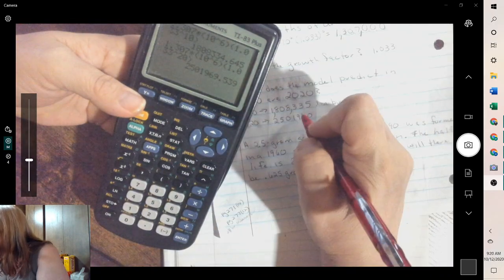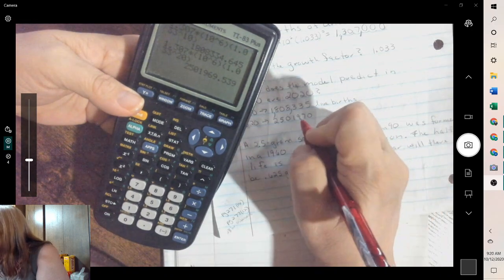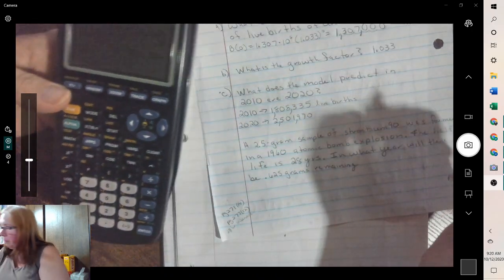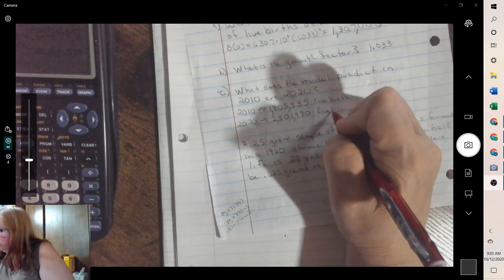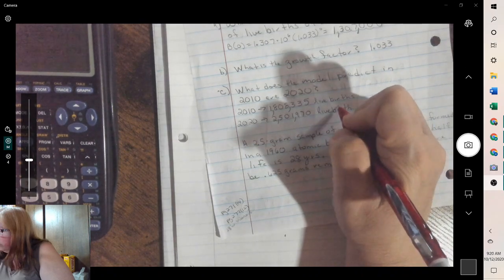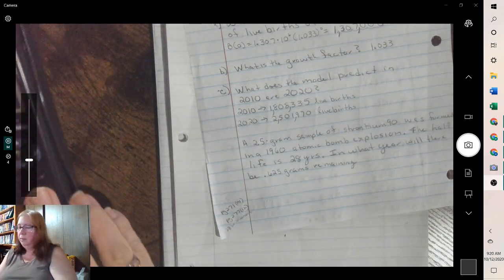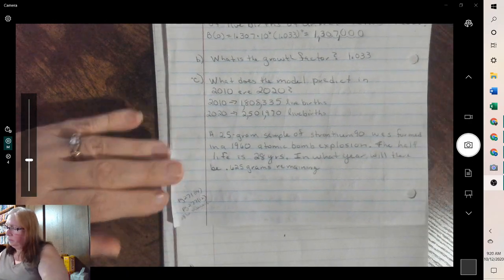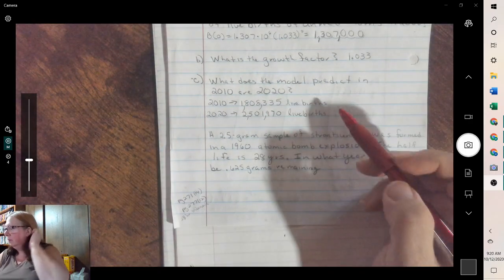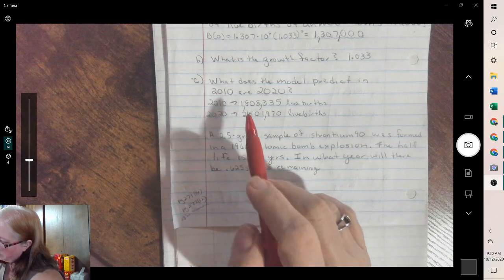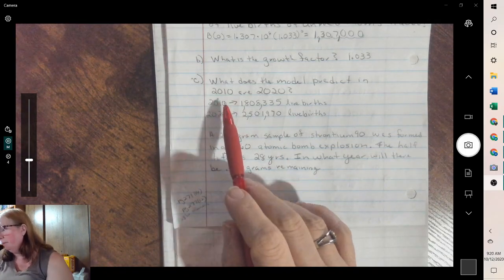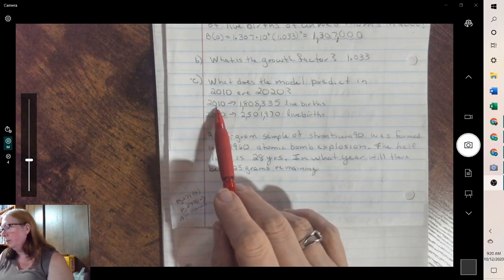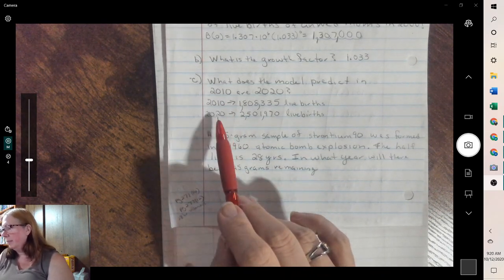That's going to round the 9 up, so it'll be 70. $2.5 million. So that gives the live births to unwed mothers in each of those years. But remember, when you're talking about so many years after a value, you subtract it. So we took out the 2000 and only plugged in 10 and 20.